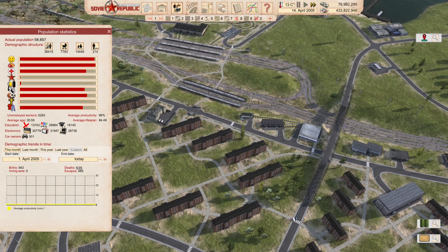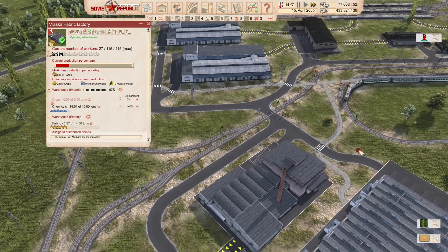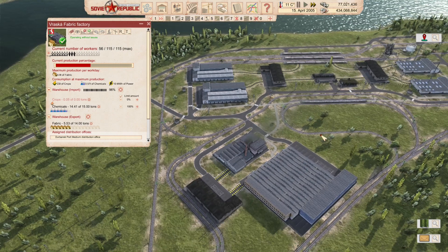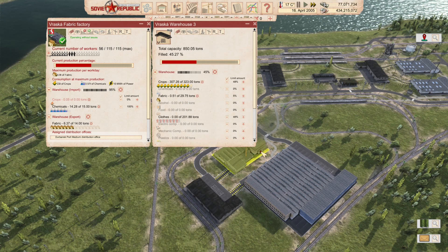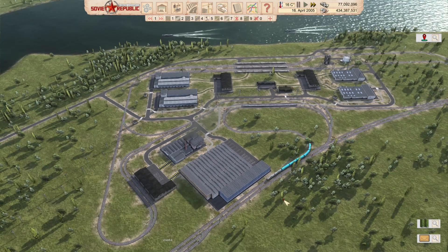Maybe it's about time to get another train to run this route. How is our population looking? It's still not quite stabilized but it will be — definitely going at about double the rate, and once we have clothing going that'll be pretty good. There's a fair bit of people coming in. As soon as we get our first 14 tons it'll move over to the warehouse and then we should be able to sort ourselves out from there.